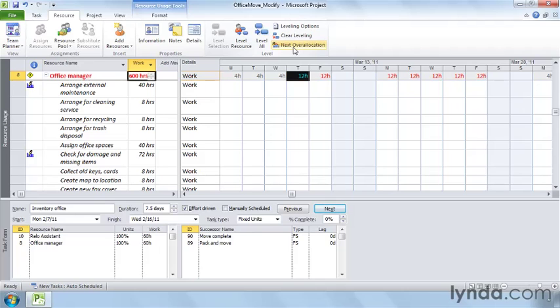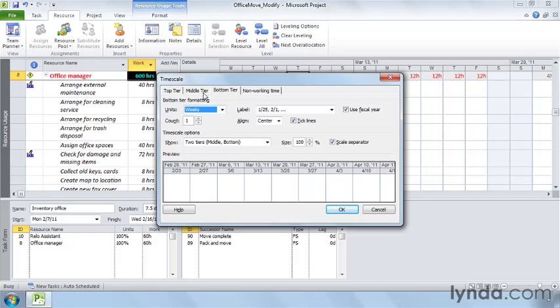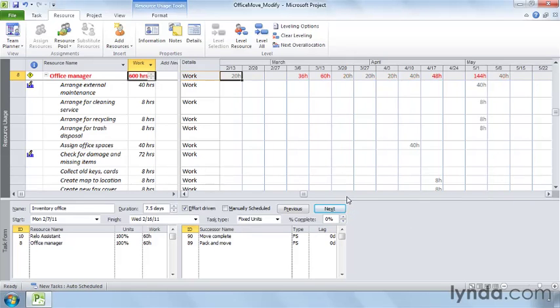Because of that, it's better if you change the time phase grid to show weeks instead of days. Right-click the Timescale heading and then choose Timescale. Click the bottom tier tab and then choose Weeks. Click the middle tier and change that to, say, Months, and then click OK. If the command doesn't find any over-allocations, try searching from the beginning of the project. You can press Control-Home to move to the first column in the first row. Then press Control-Up arrow to move to the first cell in the first row.